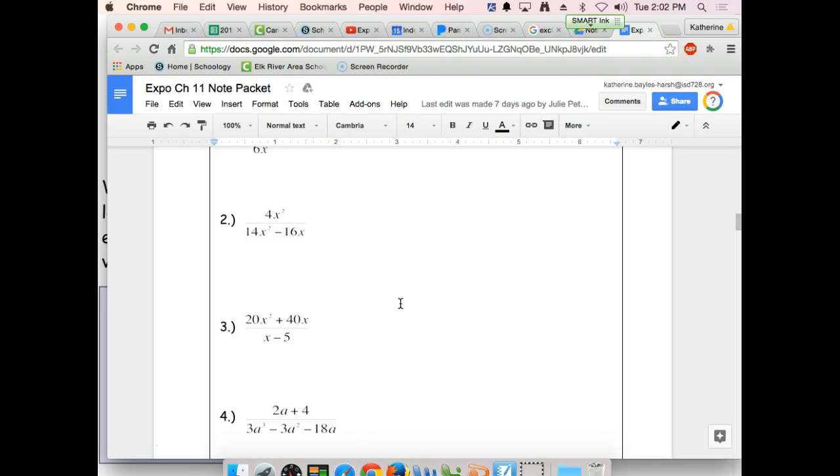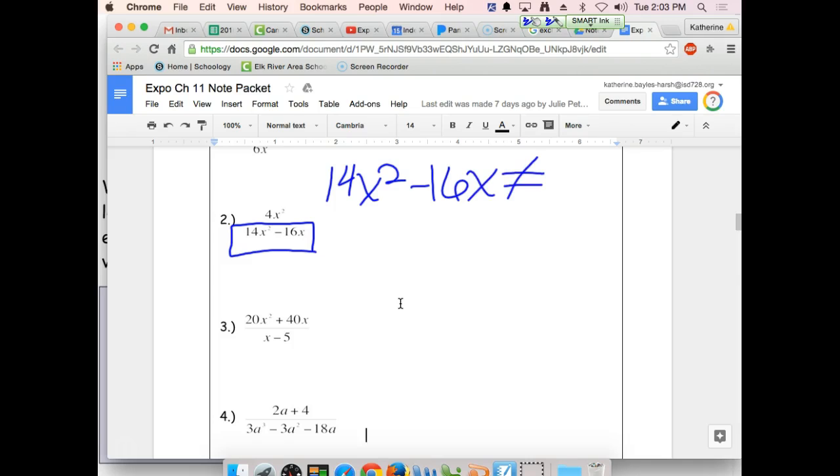All right, so I have number 2 here. Now this one is not as easy, but again, we are just taking the bottom. So I have 14x squared minus 16x. And again, I don't want it to equal 0. Now this one, we have a little bit more work to do. This time we're actually going to have to factor. I know, factoring is coming back. I see that 14 and 16 are both divisible by 2, and these both also have an x. So I'm going to take out a 2x. A reminder, this all does not equal 0.